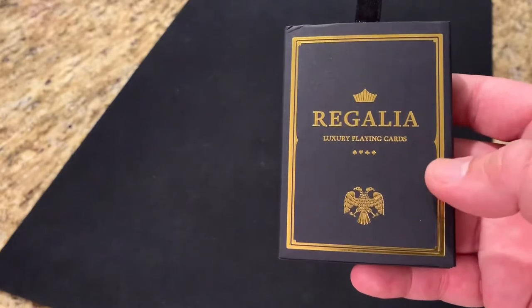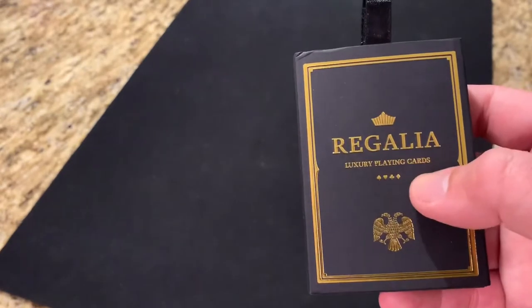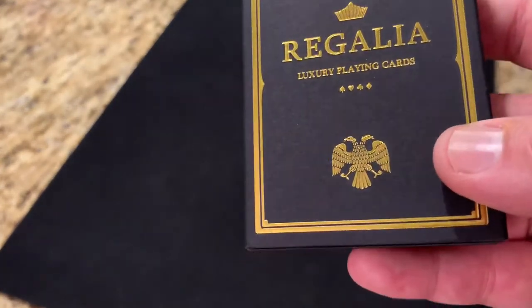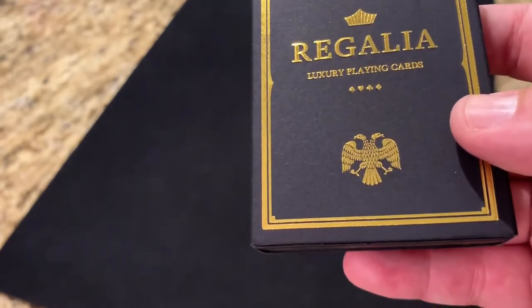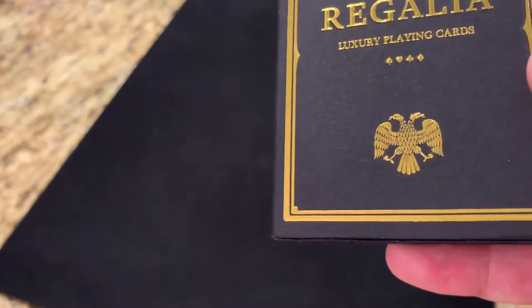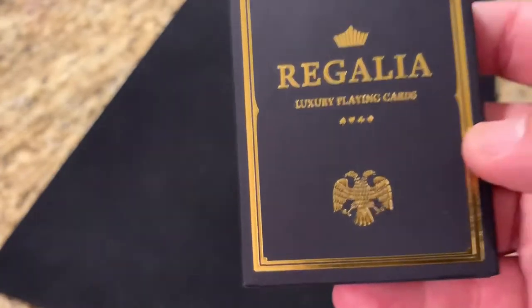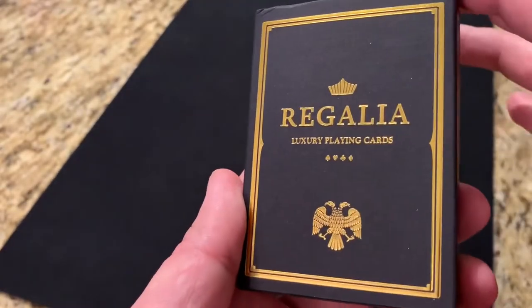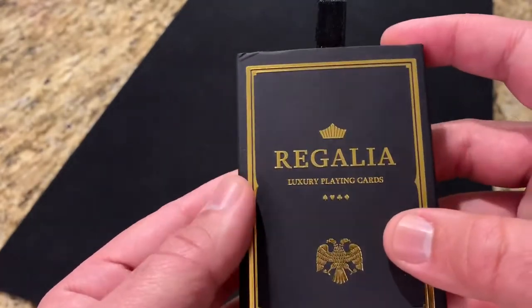The design is fairly simple. It just says Regalia Luxury Playing Cards. We've got the crown and the suits there, and then the double-headed eagle. The design of this deck and this double-headed eagle is really inspired a lot by Russian art. You'll see this double-headed eagle a lot in Russian art and propaganda, so that's where that comes from. And then you have a simple double gold border around the edge, with very slight embossing, because it had a really, really nice look to it.